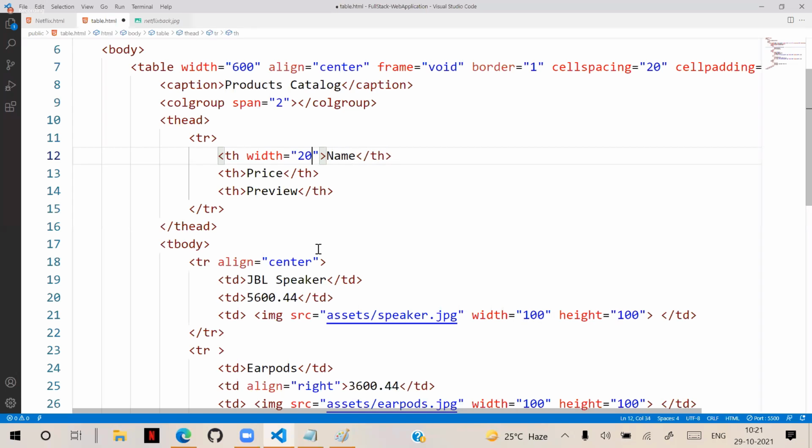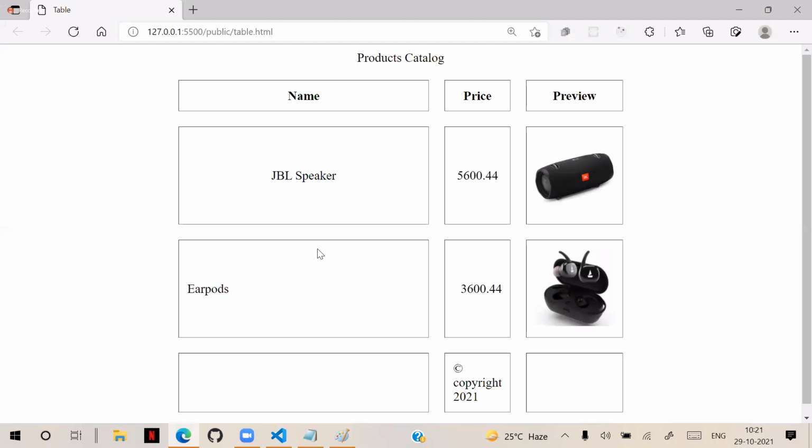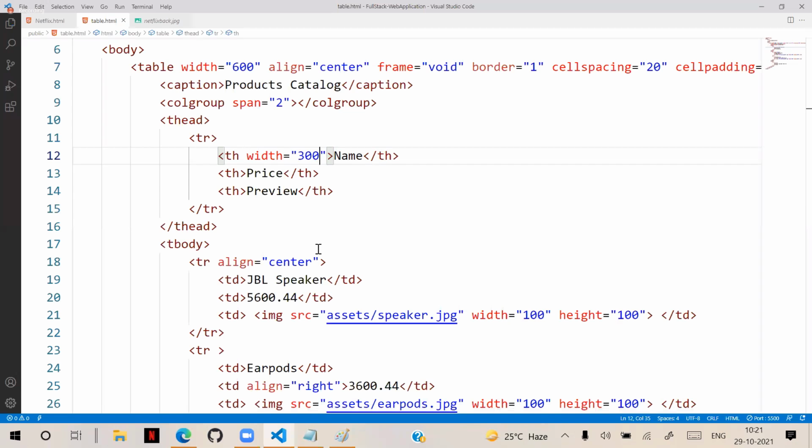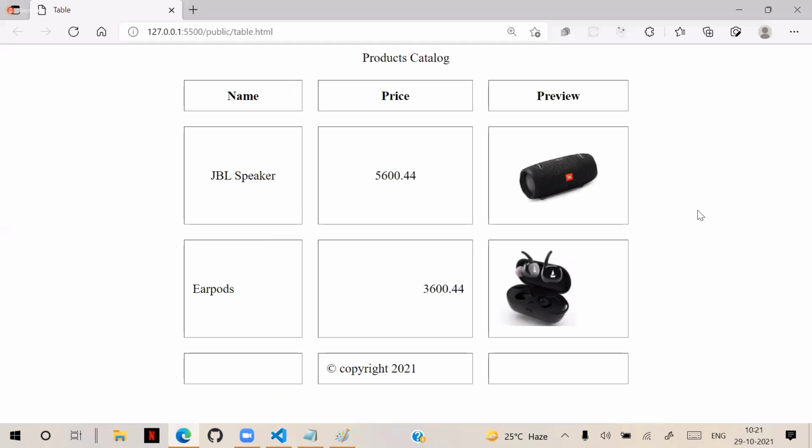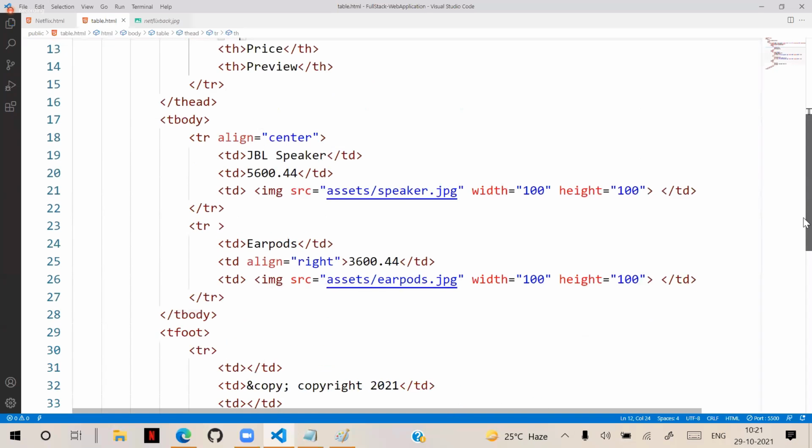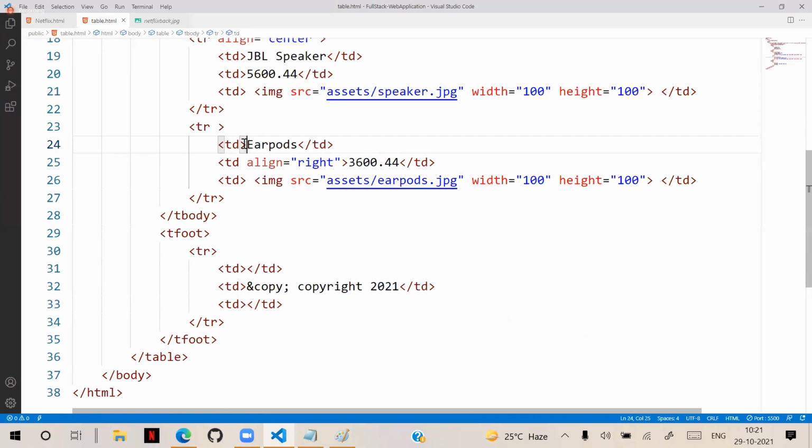So suppose I give 300 pixels for name, it will apply the width. It will affect everywhere. See now, I am removing this width here and trying that width in this earpods cell. In the earpods cell, I am giving a width of 300 pixels.